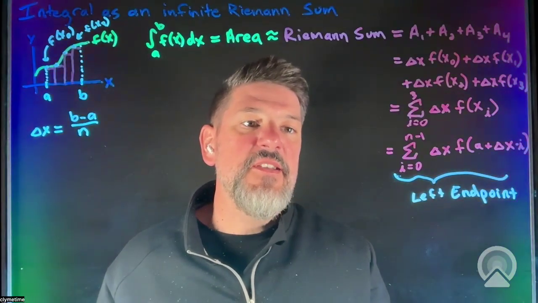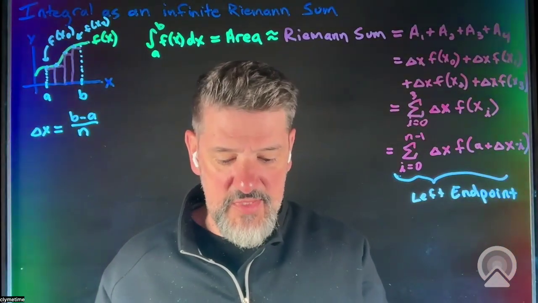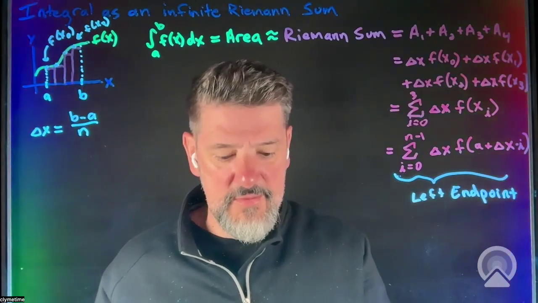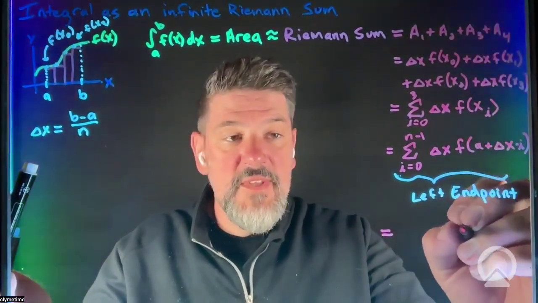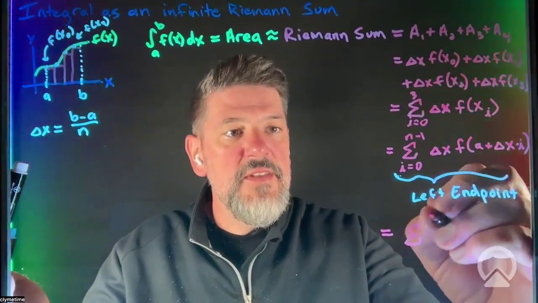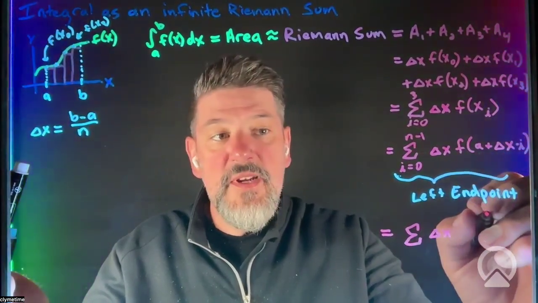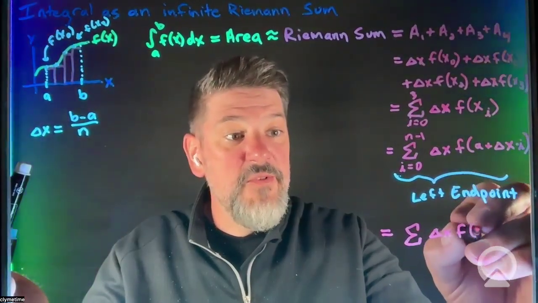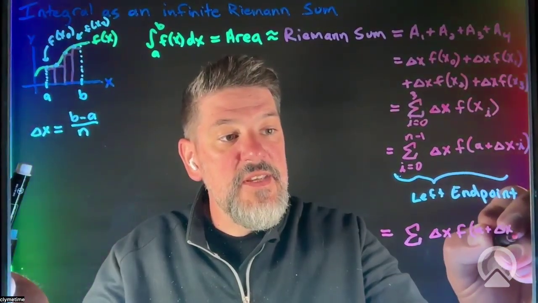Okay, so that's what it looks like for left endpoints. I want to look real quick at what it looks like for right endpoints. And so for right endpoints, let's go ahead and use pink again. So for right endpoints, we're going to just change one thing. That's what's so nice about this. You just have to change one thing. And the only thing you have to change is where you start and where you end. So you're still going to have the same number of rectangles for right endpoints. You're still going to have this exact same formula here. You're going to start at a, and you're going to move over increments of delta x each time.